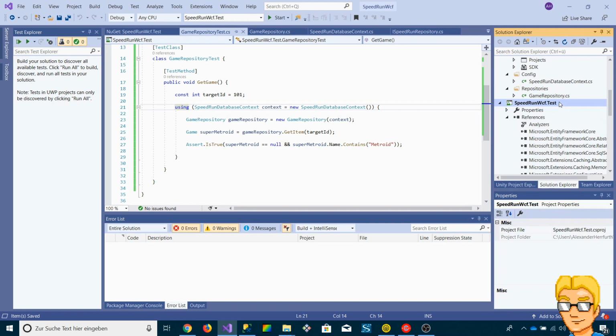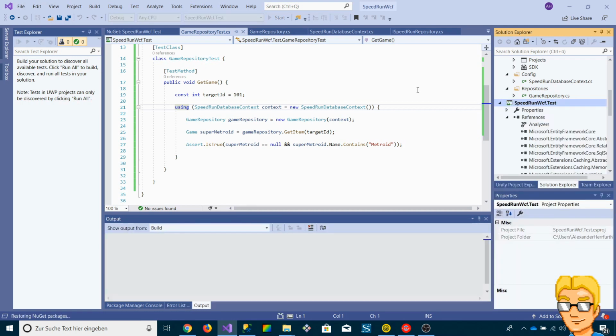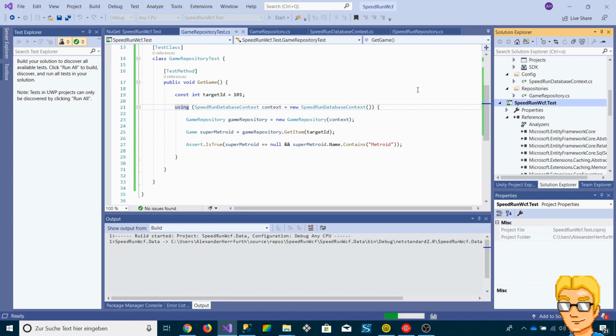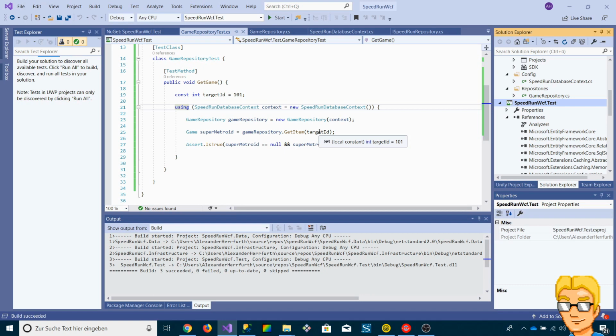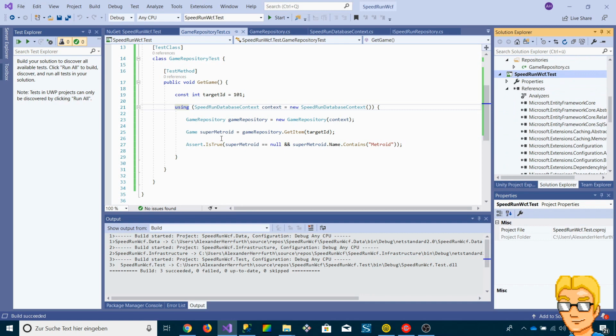So let's say right click, build, and I hope this builds without a problem. I hope we haven't overlooked anything, but it seems to be all right. It says 3 succeeded. We have exactly 3 assemblies to compile, and so that's good.